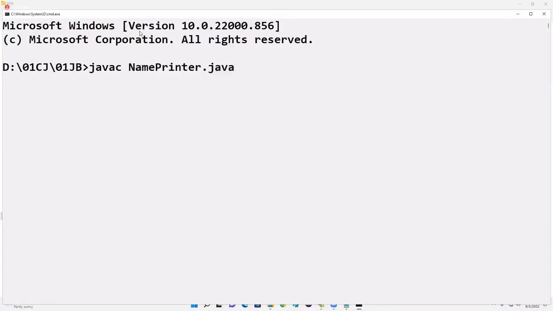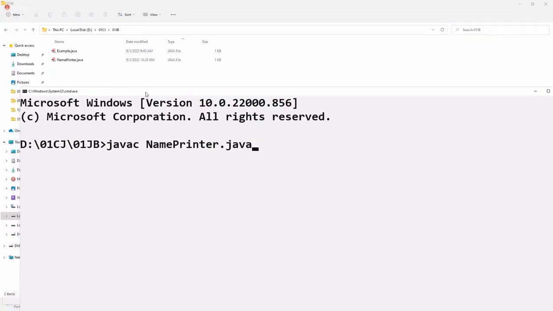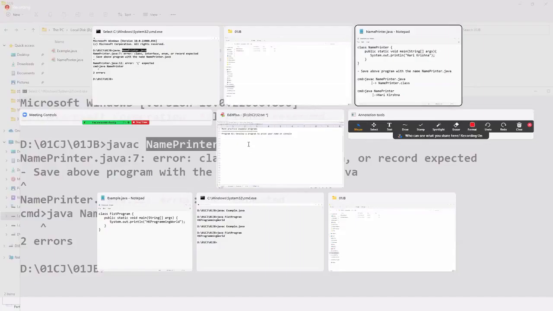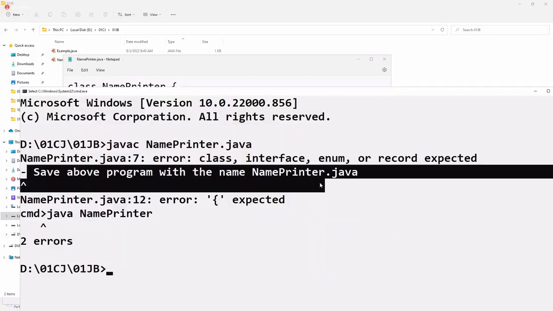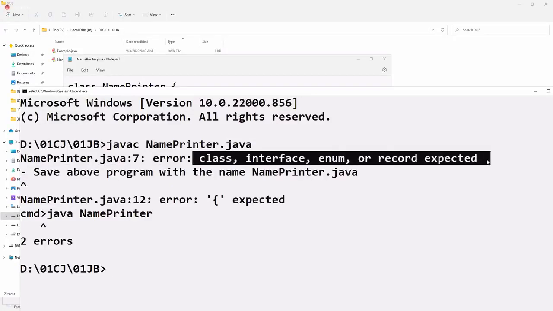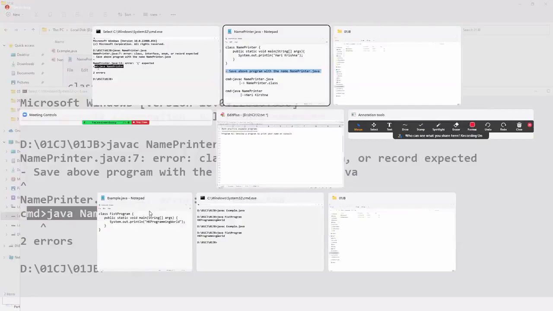Then type javac NamePrinter.java. I told you to move this command prompt down to see what is happening in the background folder. Is the .class file created or not? It is throwing an error. The compiler software goes into NamePrinter.java, reading the first line correct, second line correct, third, fourth, fifth line correct, sixth line. The compiler asks, who are you? I didn't understand. I can understand only class, interface, enum, or record. Who are you? I didn't understand. Okay, then what to do?